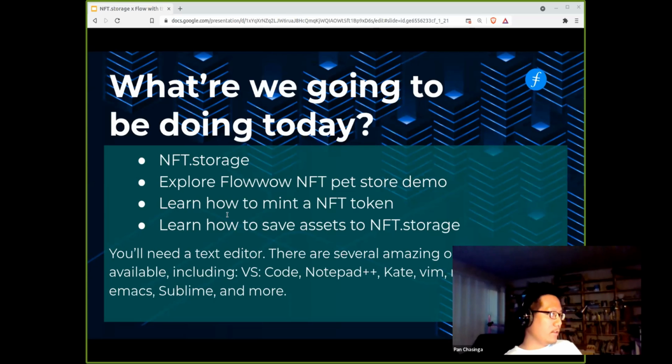We will learn how to interact with the Flow contract to mint a pet token. We will learn how to store image assets on the Filecoin and IPFS network using NFT storage's JavaScript client library, and display them in your app using the CID, or content identifier.